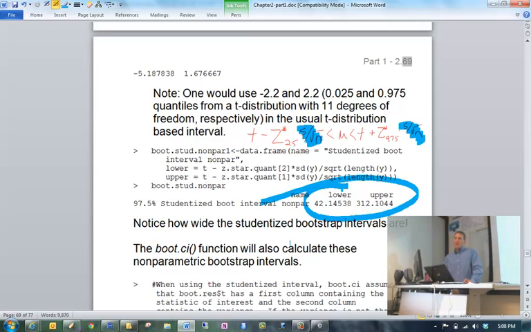The main downfall of the studentized bootstrap interval is it can be wide. Without getting into all the reasons right now, the reason why that occurs is because look at the denominator of Z star. If you have some small variances, what's going to happen to the distribution of Z star? It's going to get wide. It's going to be very wide. That's why that happens. And so the main downfall of using this particular kind of interval is that you often will get a wide interval. Okay.